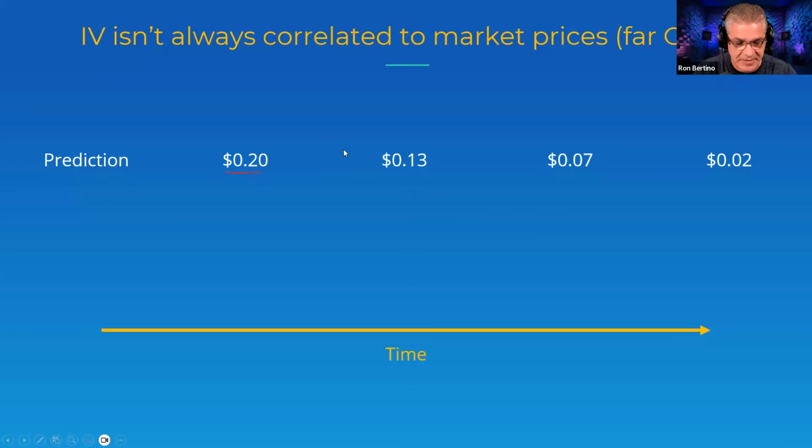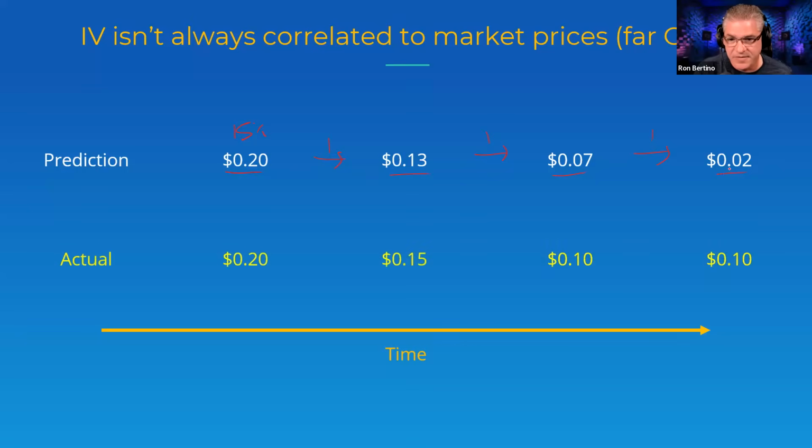And let's do the exact same thing. So from here, let's pretend that the IV is currently 15%. Fancy formulas tell us that after, let's just call it 1 day, because now we're fairly close to expiry. So instead of doing 5 days, let's just do 1 day. 1 day later, the fancy formulas tell us it should be worth 13 cents. 1 day later, it should be worth 7 cents. 1 day later, it should be worth 2 cents. Okay.